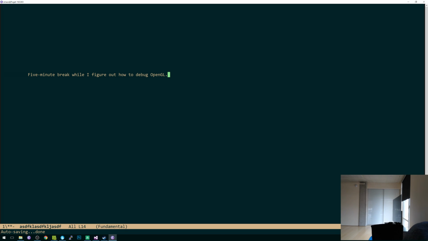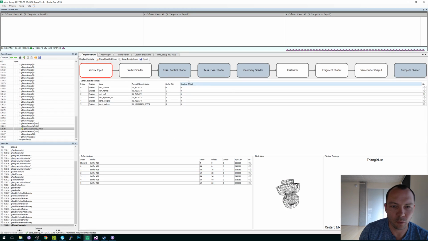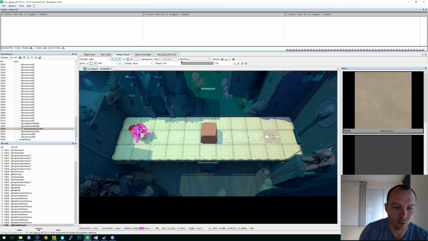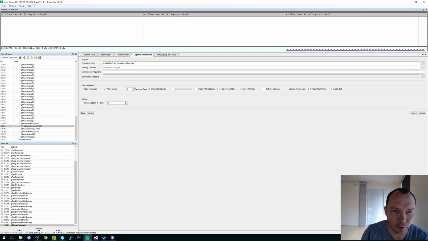Well, I feel like break time is over, and I still don't know how to debug OpenGL. I literally just don't know what to do because RenderDoc says it's there. So it's not a problem with vertex coordinates in any way. It's something about buffer state or shader state or blend state. I don't know. And I can't step through what's actually happening in any way.